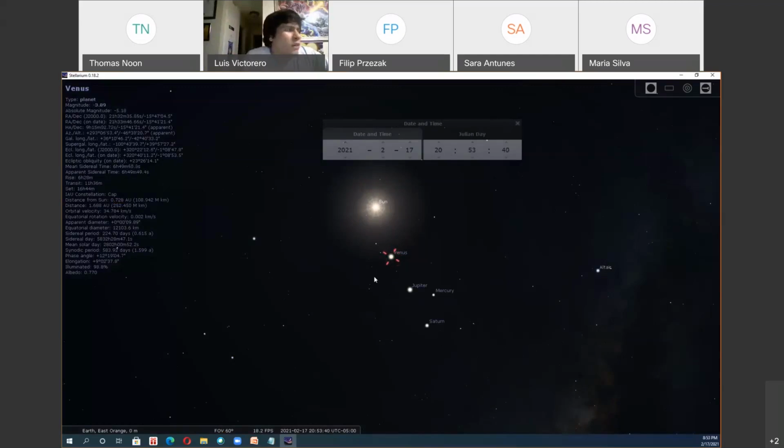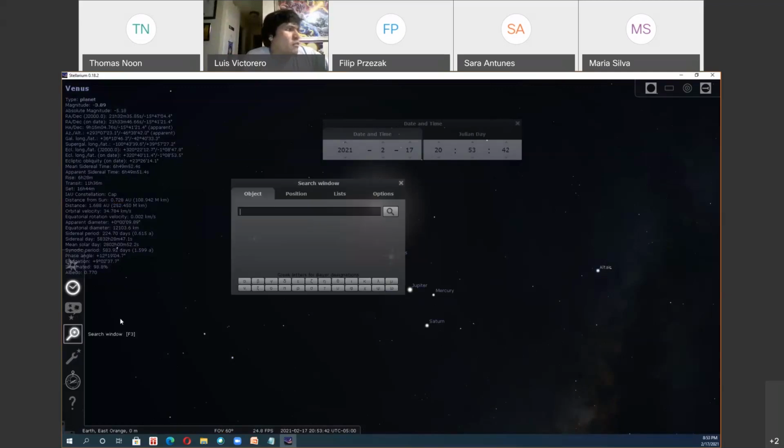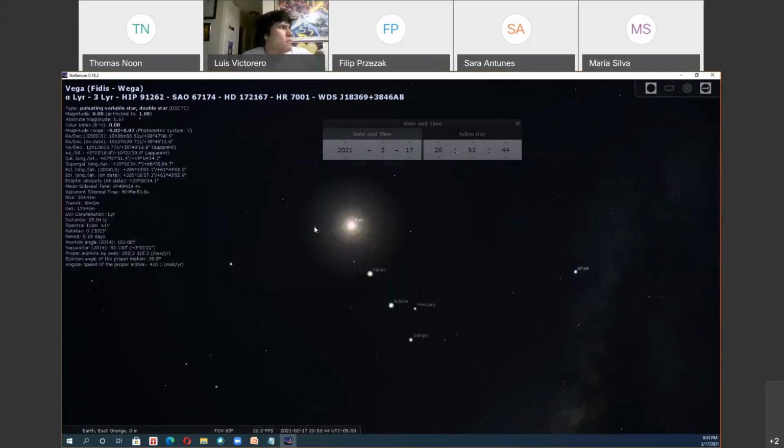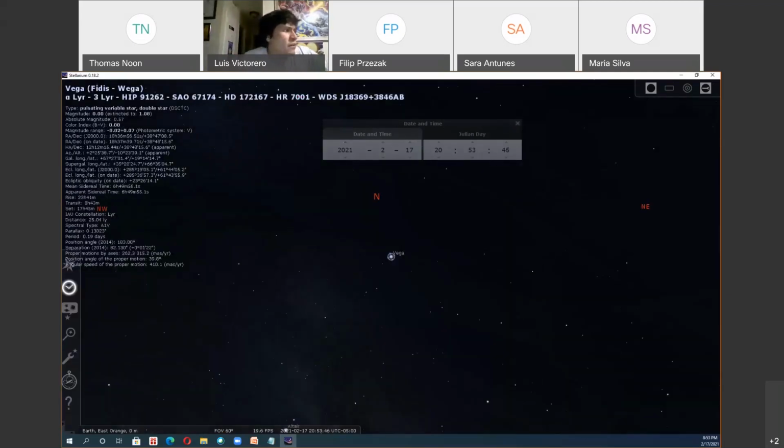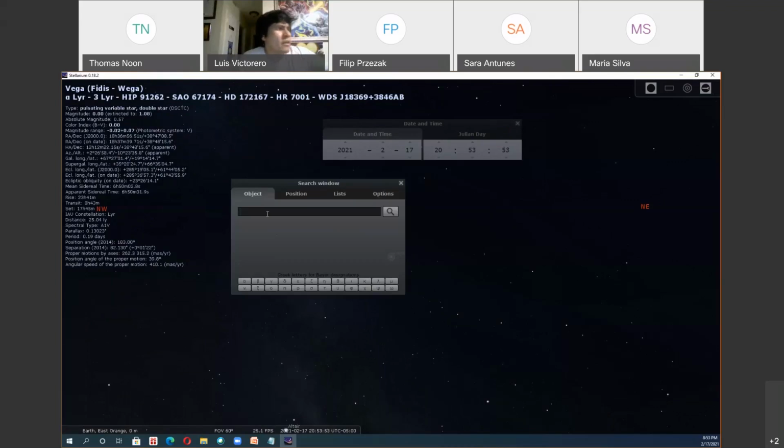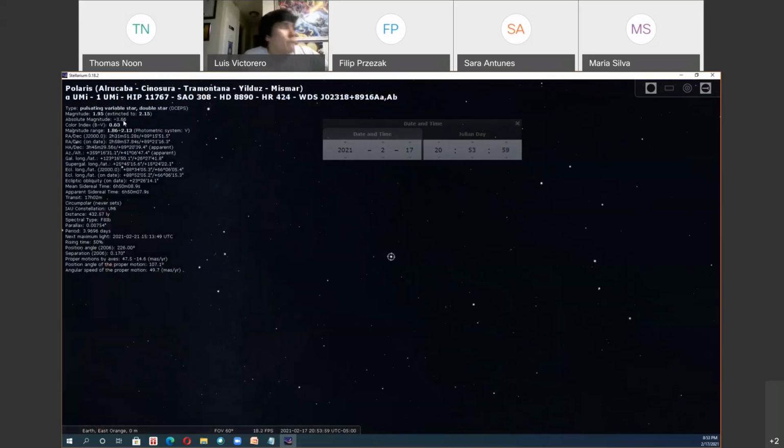Now let's take a look at two stars. So Vega has 0.57. All right. And what's the distance? 25. So it's very close to us. 5 light years. Let's take a look at Polaris. Okay. So Polaris has a higher absolute magnitude. That means that Polaris will be actually brighter than Vega.